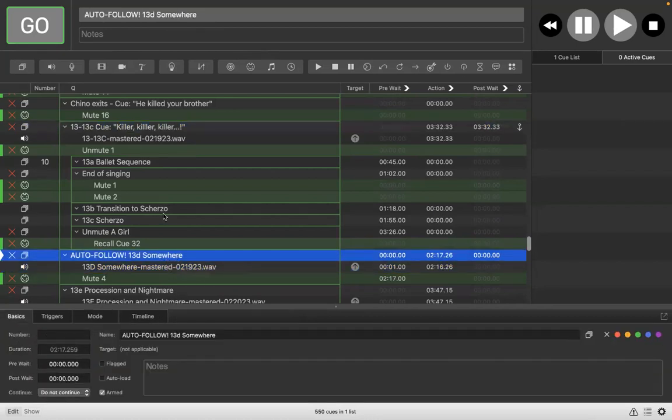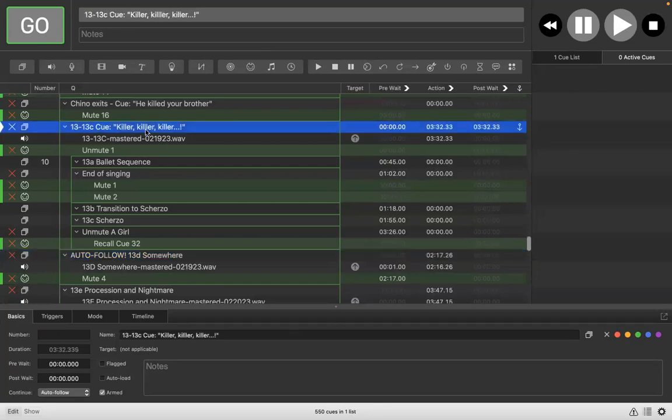So that's one way of solving how to consecutively play 2 music cues that are not in the same sound file. You see what happens when I hit go on this group: the locator, that white arrow, jumps to the next cue after this one, because it arms the next cue that requires operator input. So that's a good thing, there's no confusion.